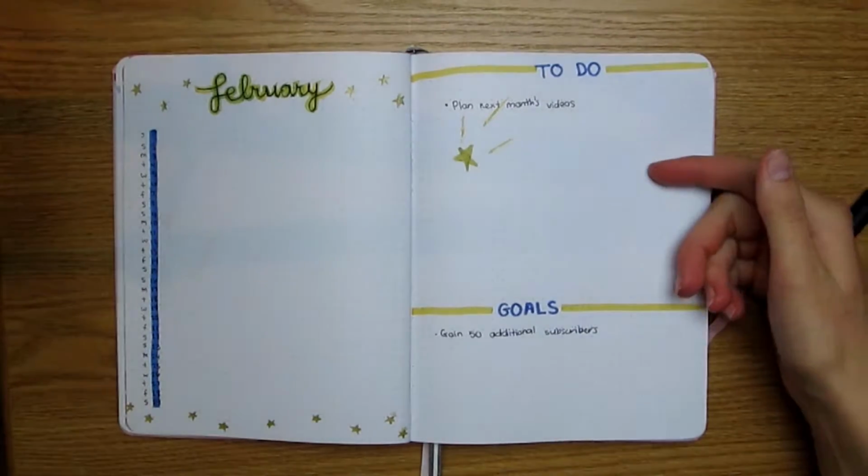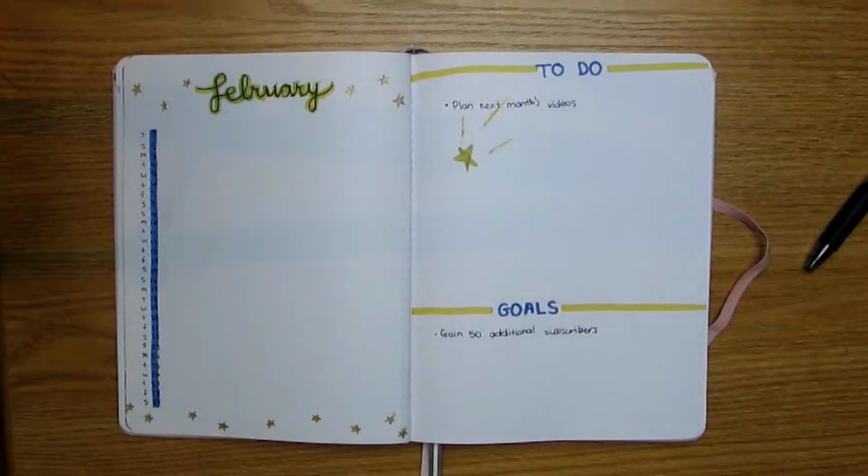Next is to combine pages that you can. So this is like if you have a to-do list and a goals page, then you can add these into one page and split your page into 2 sections, and the top can be like to-dos and then the bottom can be for your goals. And this can be split up, of course, however many times that you want or need it to.